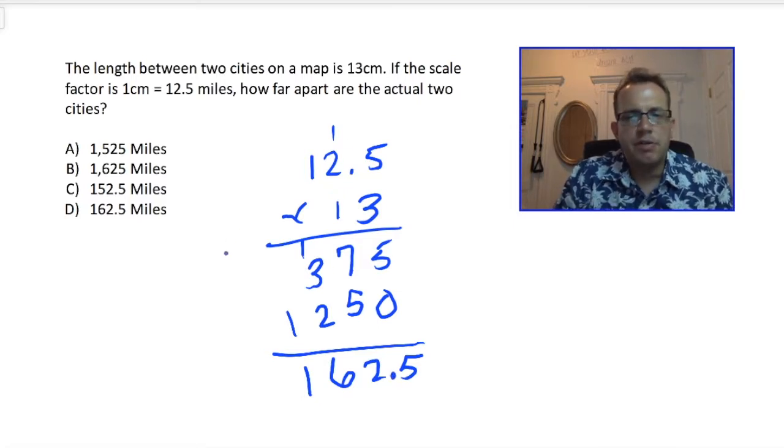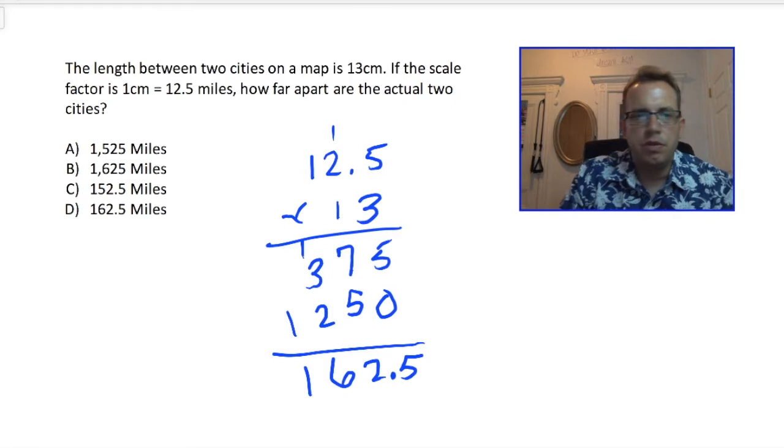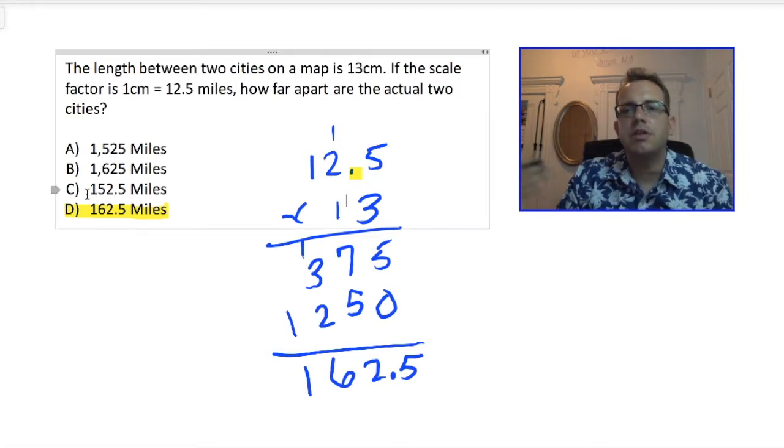They all say miles, so that's easy, right? We don't have to worry about centimeters. And as long as you remember to bring down your decimal point, you're going to get the answer of D. However, if you forgot that decimal and you see the answer B, you're probably going to pick it. So that's just another indication of how careful we have to be on these problems. They're always going to throw something in there to try to fool you.